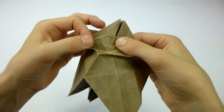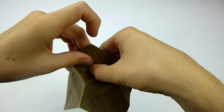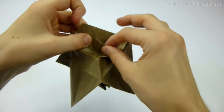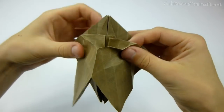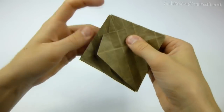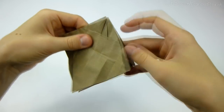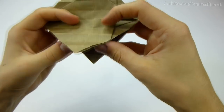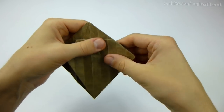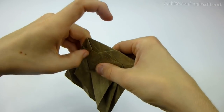Back up. So take this part, fold it over. Again, when you do this, make sure it's nice and neat. And take your time as well. Close it over. And then there we go. Now, remake this crease. This one.